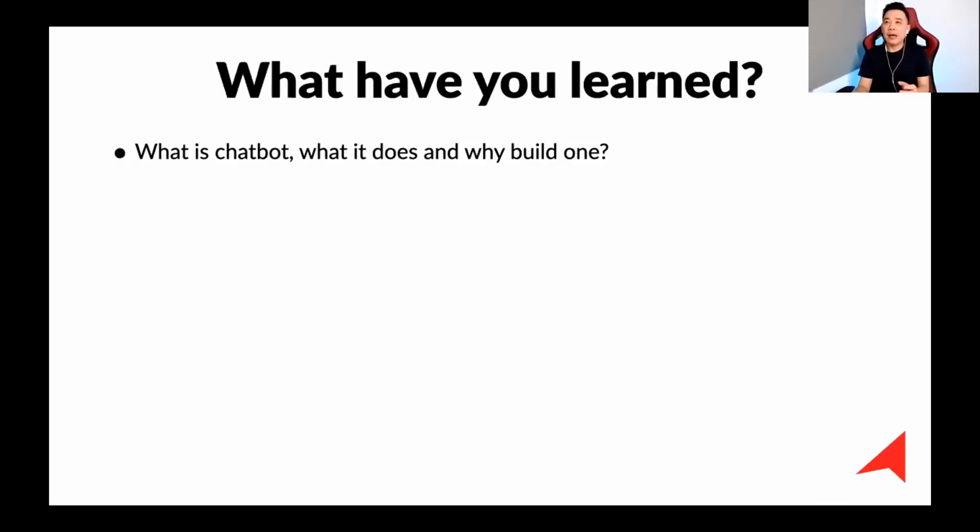And then you need to understand why you want to build a bot. Is it for customer service or for marketing? Eventually that will decide the structure of the bot as well. Then you need to choose whether you want to build it on your own using the platforms available like ManyChat, Chatfuel, or with a customized option. And after that, we also talked about what happens when you build a bot.